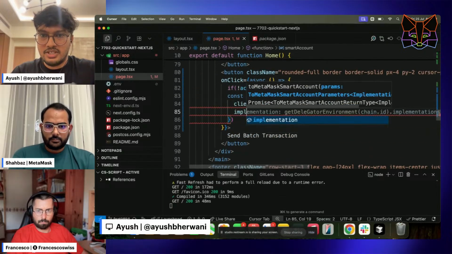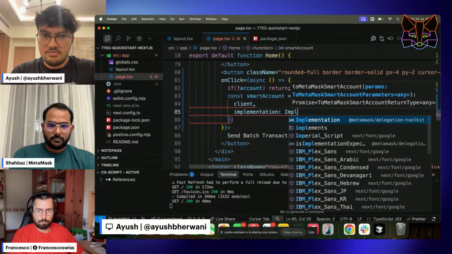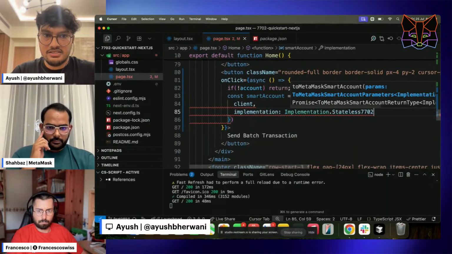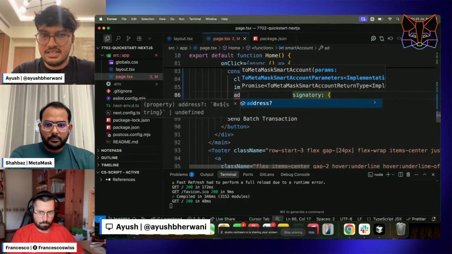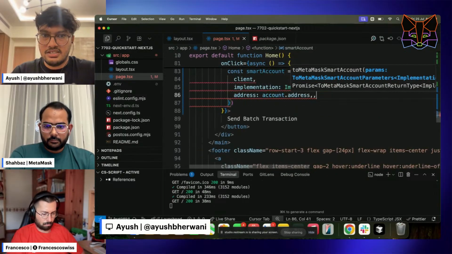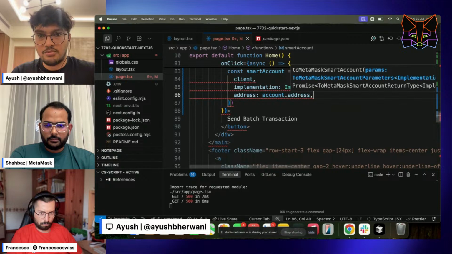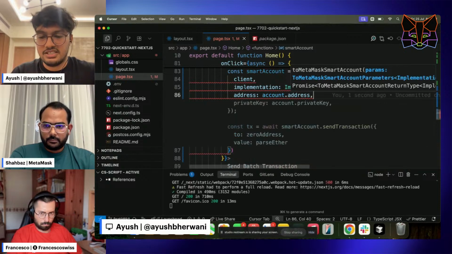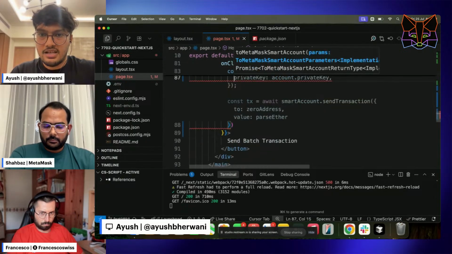The client is done. We want the implementation to be Implementation.Stateless7702. We want an address. The address of the smart account would be the account address, because it doesn't change: we are not deploying a new contract, just setting the code. The smart account address would be the same as the EOA address.